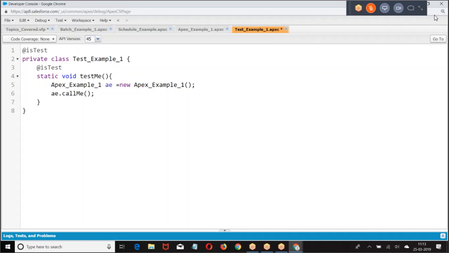So if you call the method, what should happen? The data in the class should be modified. Am I right? Now whichever the class you want to test, create an object for the class. Whichever the method you want to test, call that method. When you say object.method, that method has to perform some logic. If the method is running properly, the logic will run properly. Am I right? Then what is the value?